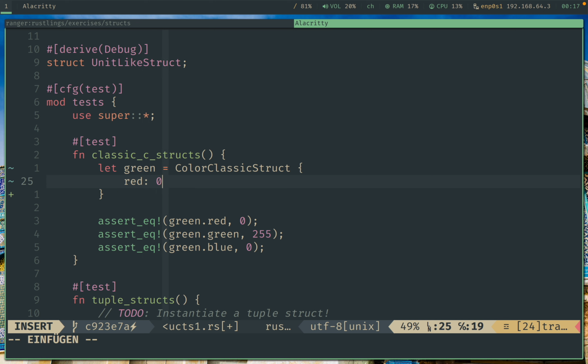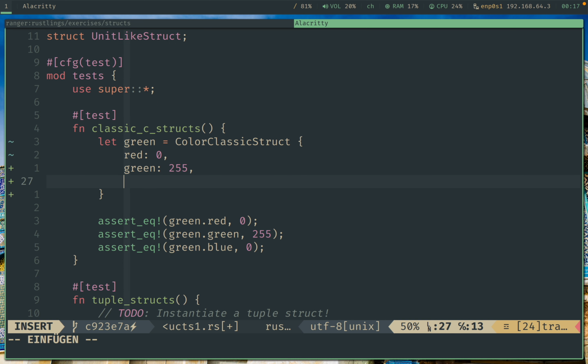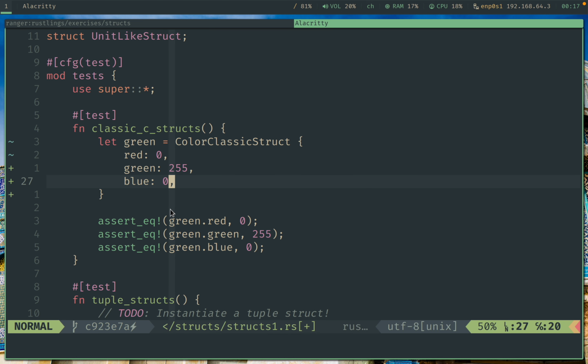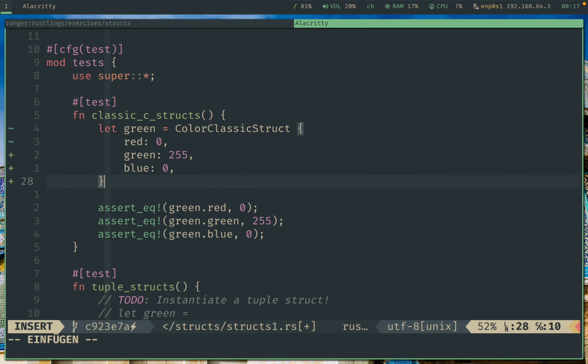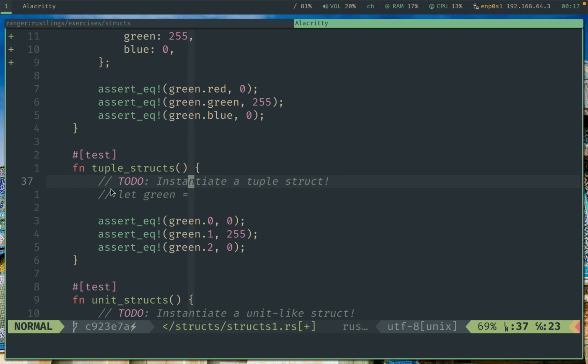So red will be 0, green will be 255, and blue will be 0. That's it. After this we need a semicolon, because this is actually a variable over here we are declaring, so it needs a semicolon.